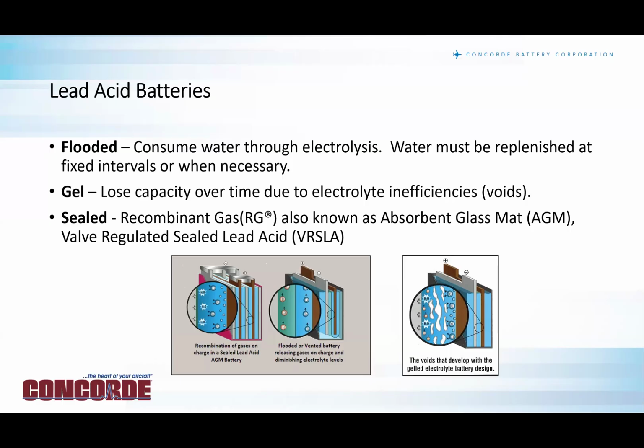But the good thing about the one on the left, which is a carbonate gas, lead acid battery, all the plates are larger. And what that gives you is more capacity, believe it or not. You have larger plates, you have combined plates together in there. You don't have to have any space for absorbent electrolyte. Like I said, the AGM material is 99% absorbent, so we put enough in there to last the life of the battery.